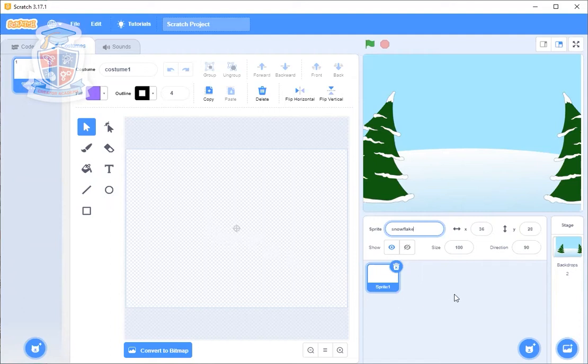Now, what we are going to do is a little bit tricky. We're going to start to have to draw the snowflake, but we're not drawing the whole snowflake. We're drawing just one section of the snowflake. Why are we drawing one section of the snowflake? It's because we're going to repeat the pattern around in a circle. That's why we don't want to draw the whole snowflake. We just want to draw part of it.